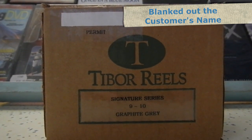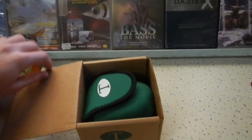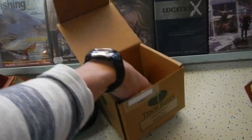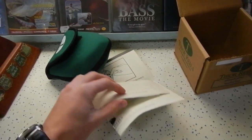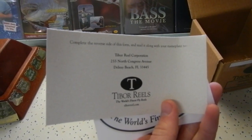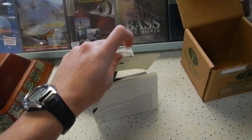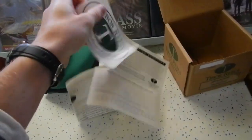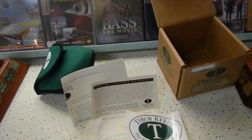These reels are really cool. They come in a nice box. You open it up, it's got the reel in a nice neoprene case. All of their reels come in this green neoprene case in the box as well. You can write your name and everything to register your reel with Tibor Reels. You can send in your little plate — a little plate attached to the reel — to get it engraved with your name. You also get a little sticker which you can chuck on your boat, kind of cool, if you want to support Tibor.